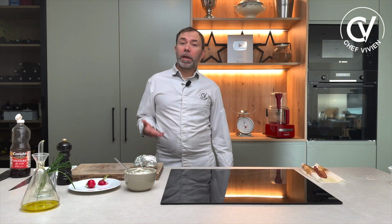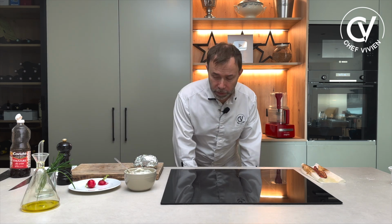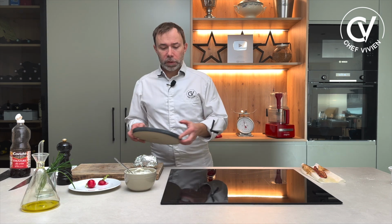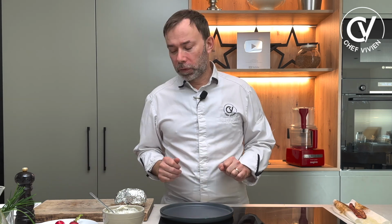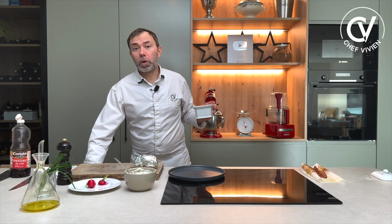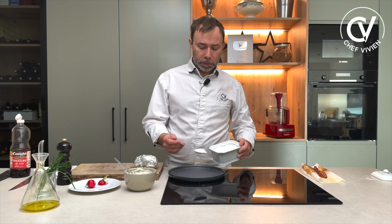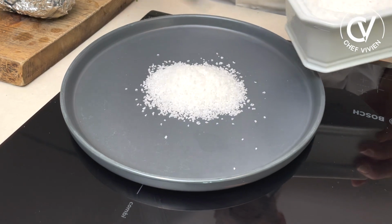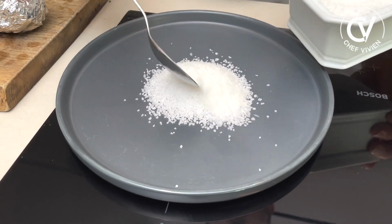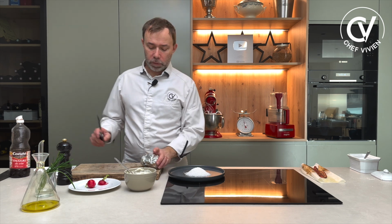Amazing. When bacon and potato are ready, let's make the dressing. For the dressing, if you serve with meat, you will put the meat aside. If you serve it alone, you can make it nice. You can do a little amount of big sea salt, like a mountain. And there we will put the potato on top.